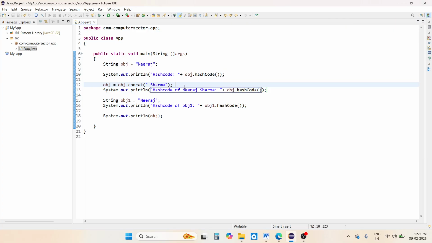So it has been proven that if you try to modify the string object, it will not modify the value. Instead, another new object gets created. So you cannot modify the value of a string object once it is created. So that is it.